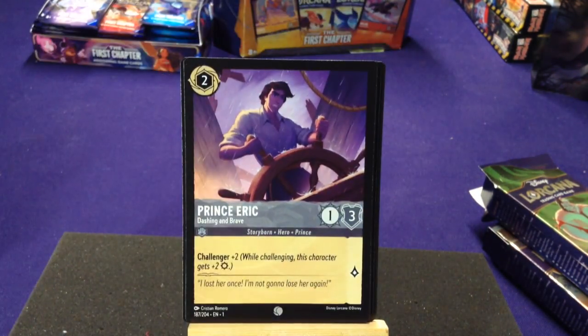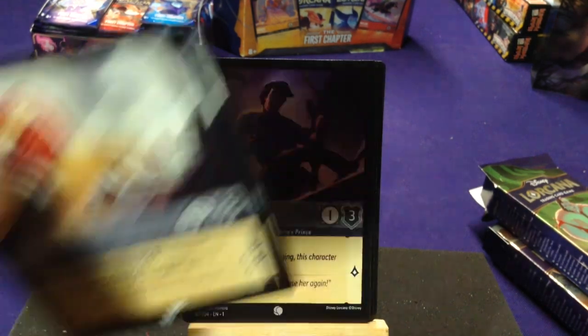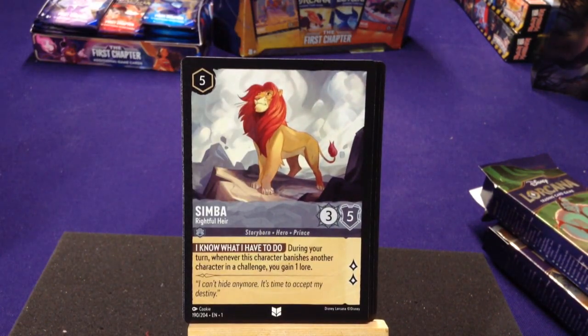We have 2 copies of Prince Eric, Dashing and Brave, Storyboarding Hero and Prince. Challenger 2. It's another cheap card that gains a boost from challenging. So they're kind of fun because the steel guys have pretty good defense, but then they can get really strong. We have 2 copies of Simba, Rightful Heir, Storyboarding Prince and Hero.